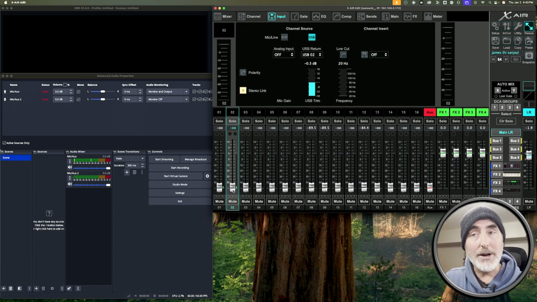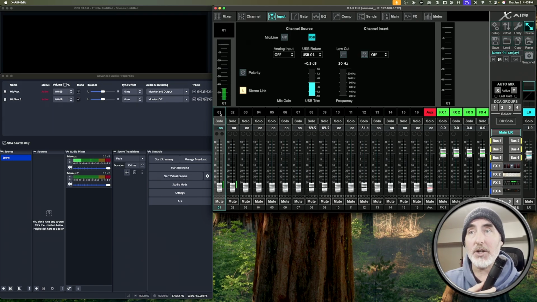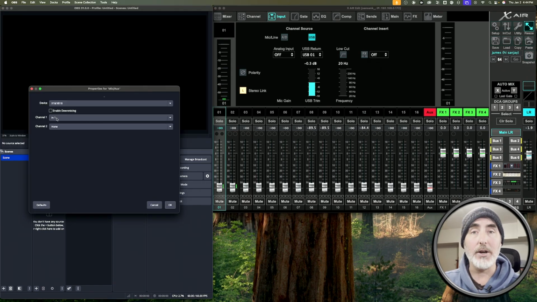Now something else I should point out to you. I did mention that this is plugged into 1, and you can see that on channel strip number 1 here, I've turned the analog input off. So how are we actually hearing this? How are we getting signal in here? Well, the reason we're still hearing it despite the analog input being turned off is because even though we've turned it off here for the channel strip, it's not technically off. The signal is still going into input 1, and input 1 is still going out on USB send number 1, which is what we have this set to here. So that signal is going regardless of what we're doing.